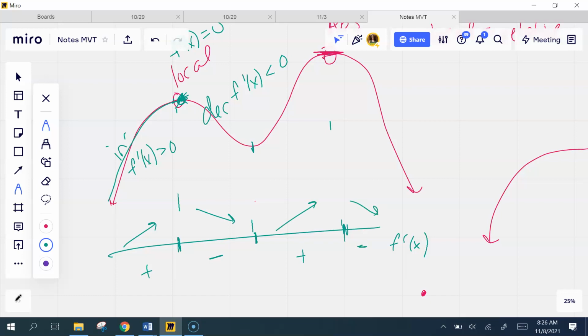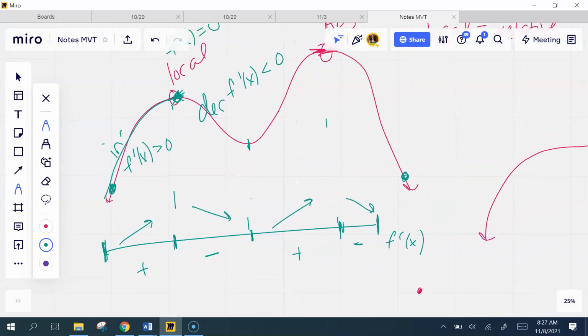Now, for the ones we did for MVT, they had endpoints on them, right? They were cut off. They were between this value and this value, which means there's a starting point and an ending point. They didn't do this, they did this, right? Instead of arrows, it was points. It was just a piece of a graph. It didn't go on forever.